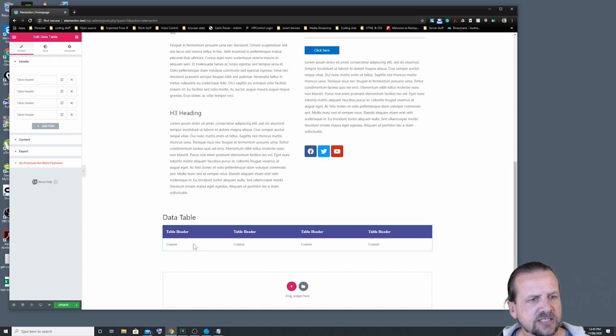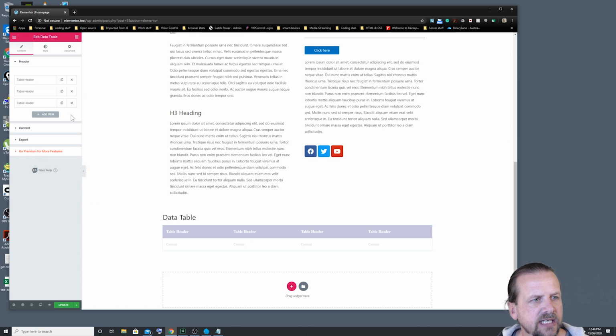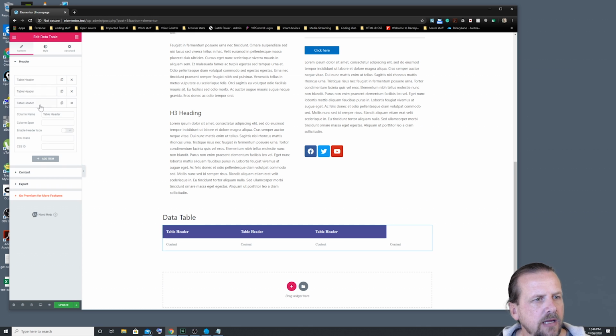We've got the header section, which is represented by this purple bar here. And that'll be where the headings go for the table. So much like a lot of the other functionality of Elementor, we can add and remove them. And when we click on them, we can actually edit things like the name of the column.